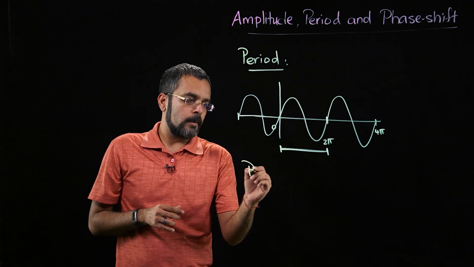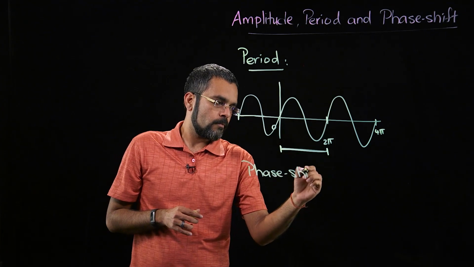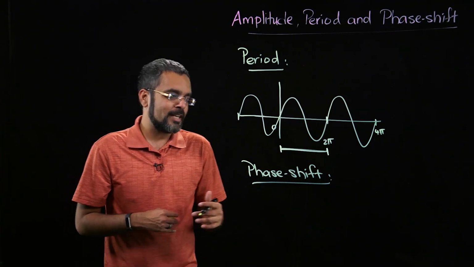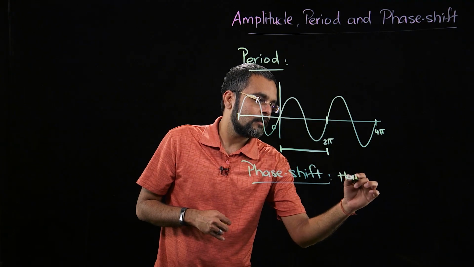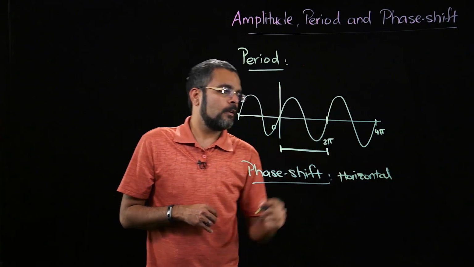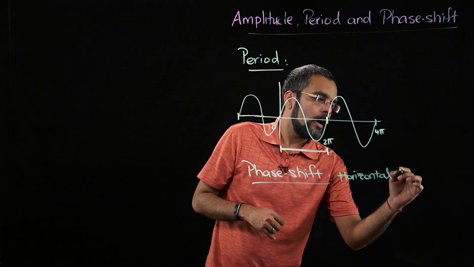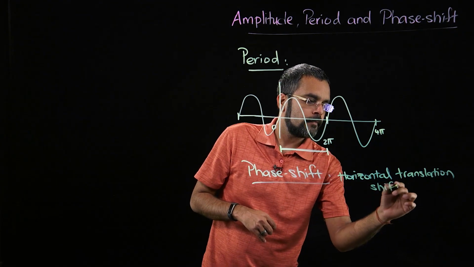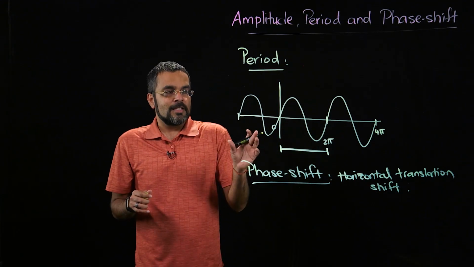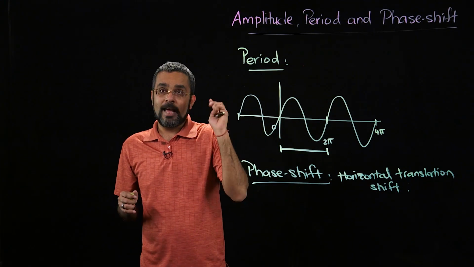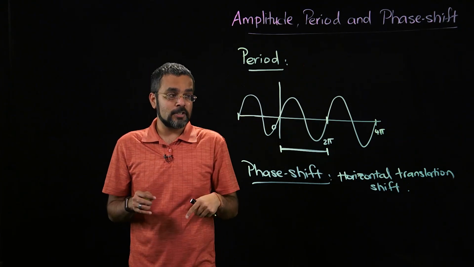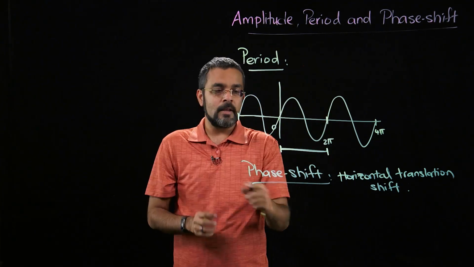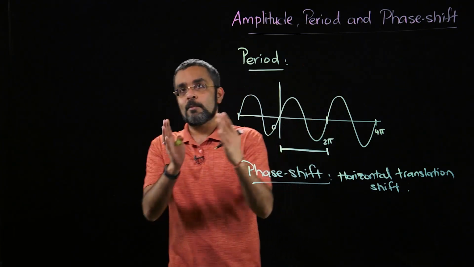The third thing is the term phase shift. You all know what phase shift is; you just know it by a different name. For us, phase shift is the horizontal translation or shift. If you remember your section on function transformations, we looked at amplitude, which was nothing but the amount of vertical stretch in the function. This is going to be a horizontal shift. That is, is my function moving to the right or to the left? That is what your phase shift is. How much is it moving to the right? How much is it moving to the left?